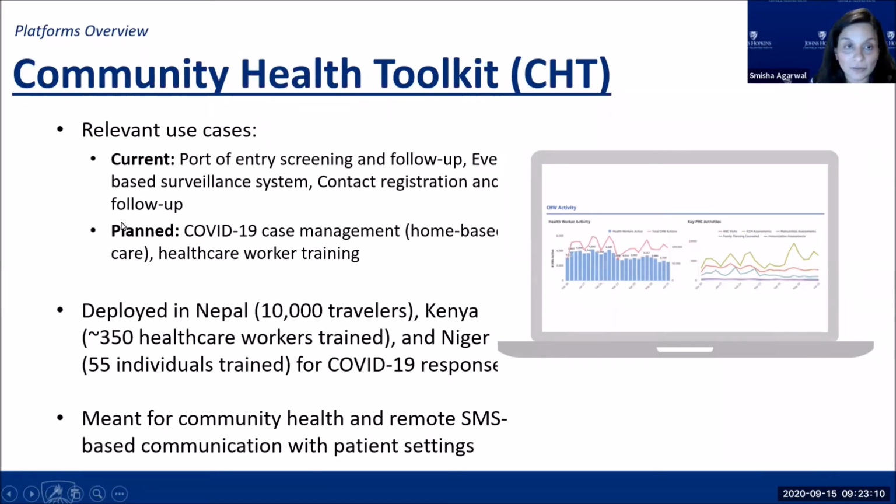At the time at which we spoke to them, they had port of entry screening with fairly advanced protocols in Nepal, Kenya, and Niger, as well as rapid plans to develop and scale up their COVID-19 case management, a home-based care module, as well as a healthcare worker training module. It has a built-in mechanism for two-way communication via messaging, as well as experience integrating with RapidPro for SMS communication, which is a great strength.